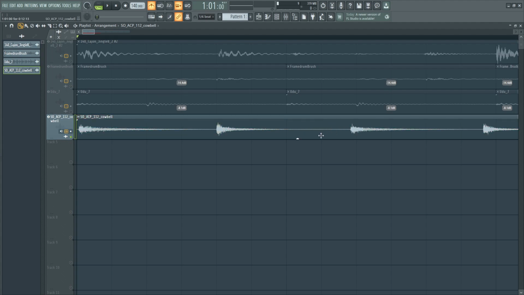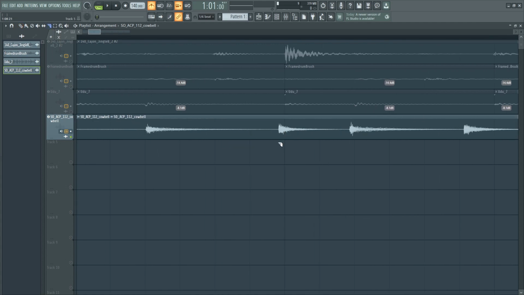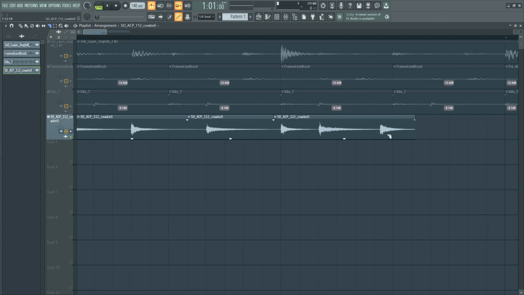This part here is not matching, so I'll just cut and align it to the beat. So I'll just cut here, make sure I align it perfectly to the grid line. So I just select C, okay, then cut here, hold on Alt, then drag till it fits perfectly on a grid line. That's how I've matched it to that transient here. This part as well, we can just cut here, hold on Alt, bring it to the grid line perfectly. That's all. This part as well, since this one is fitting, let's check this one out.